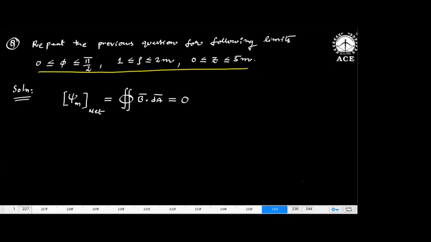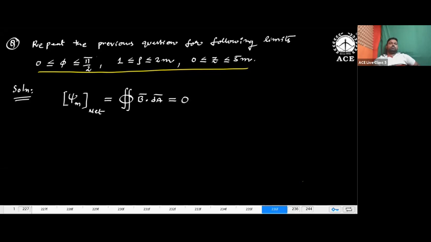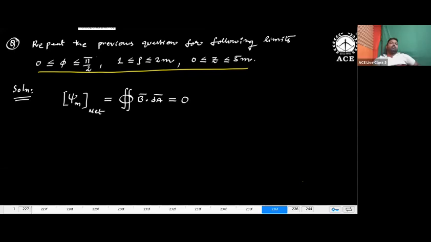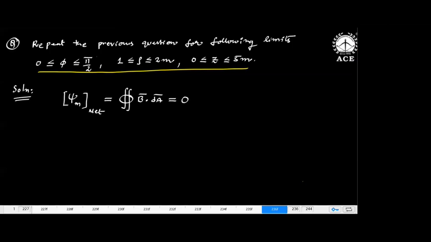Okay, sir. Sir, does it mean one should be constant among the 3? If one of the coordinates is constant, then it indicates a surface. So surface means there will be a flux, magnetic flux. Net magnetic flux is 0 according to the Gauss law. Okay. That is the thing.